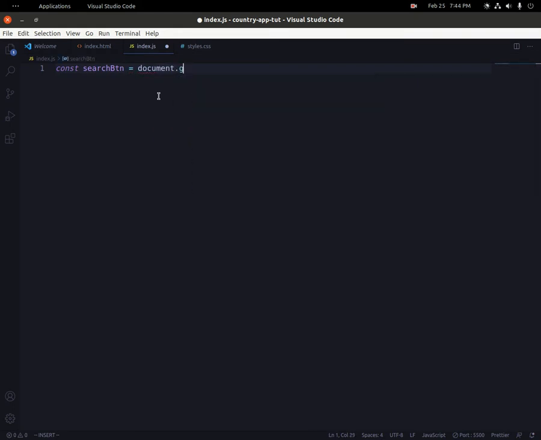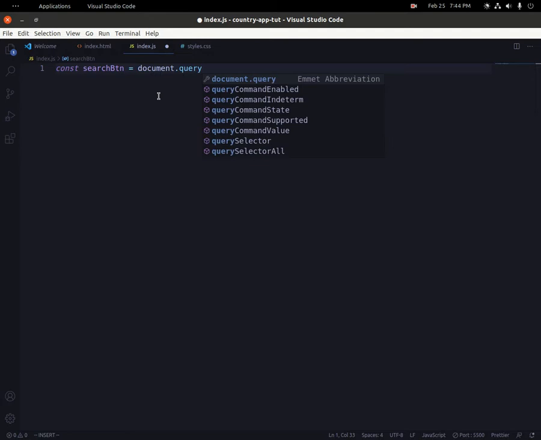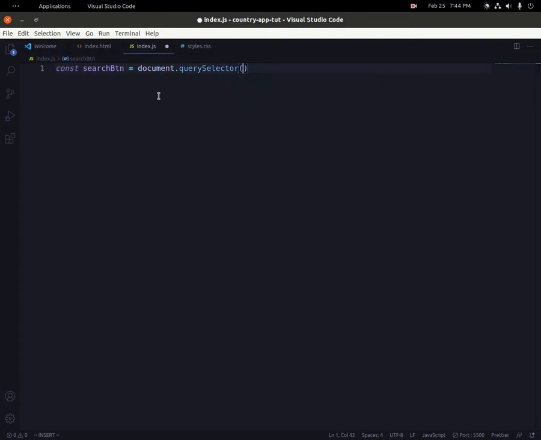Let's say search button, document.querySelector. Now we say the class name, dot, and then the class name, the search button, so btn.